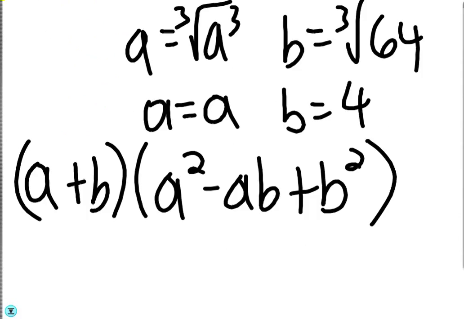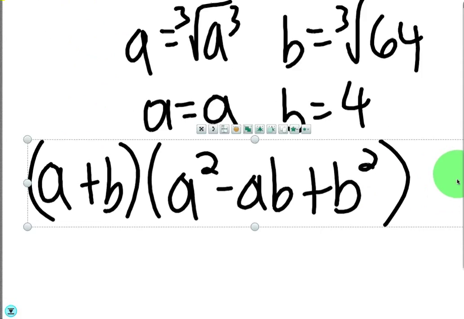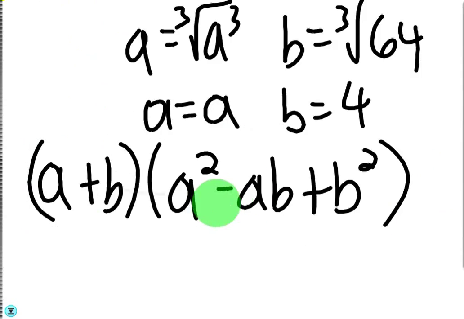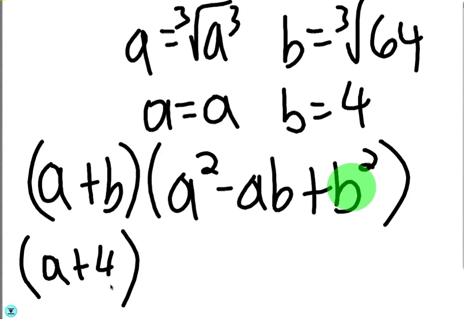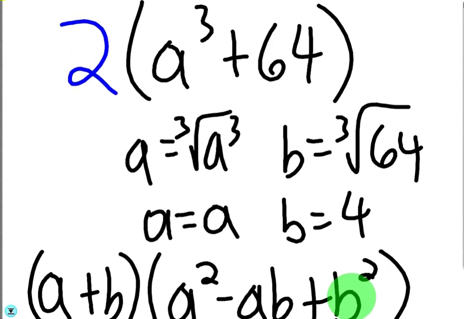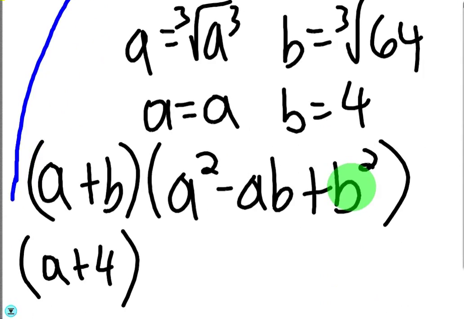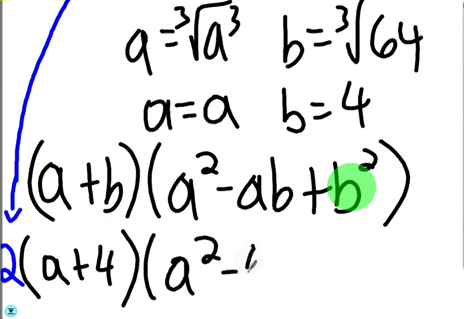So another way of remembering the formula is, the first two signs will be different no matter what. For difference, it's minus plus. For sum, it's plus minus. And then again, the last term is always plus b squared. All right, so we're going to plug in a and b. A is just a, right? B is 4. And before I forget, we do need to pull this 2 down, right? If you pull the 2 down, it's going to carry all the way down. So there's going to be a 2 here on the end. All right, so it's just going to be a squared minus a times 4 plus 4 squared.